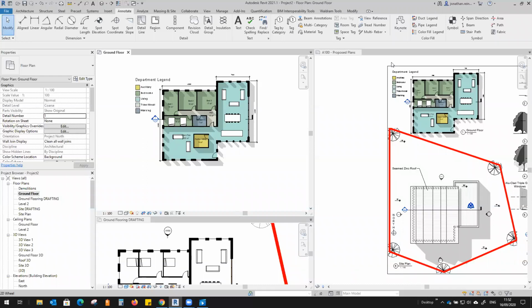Sean wants to know a bit more about the drafting and the model views. Just to clarify, when we use the word drafting, is this the actual Revit drafting view? Is that a model view or an actual Revit drafting view? It's kind of both, people get confused between them. It's an actual model view. It's a cut floor plan of your view. It's a duplication of the floor level that you're already using as a plan.